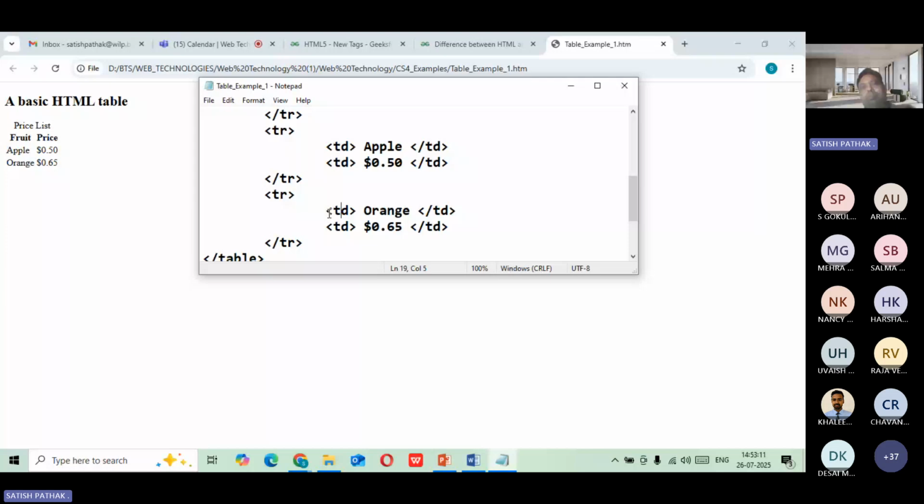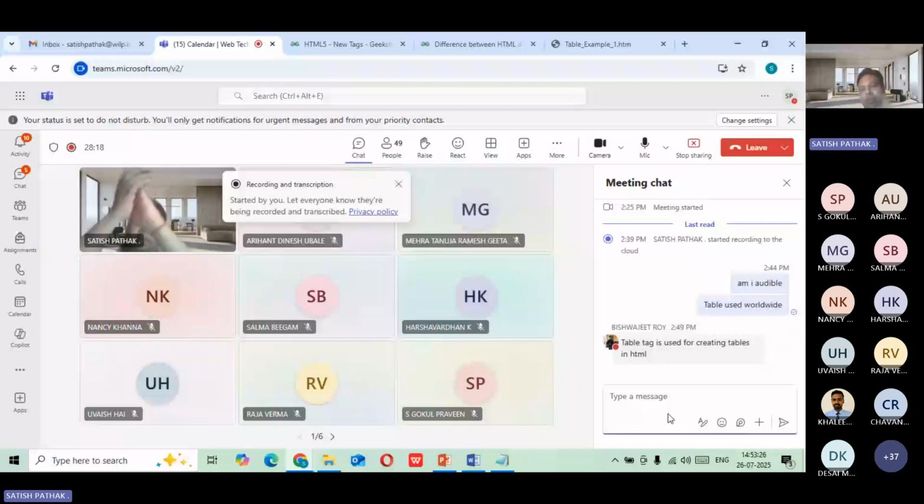So my question is, why are tables used heavily, in fact, in 99% of applications? Any idea? Quickly, friends, respond. Okay, so Vishwajit, thank you so much. Vishwajit says the table tag is used for creating a table in HTML. Yeah. So see why it is used heavily. That is the question. Very quickly, I have only 30 seconds because we need to complete n number of tags over here.